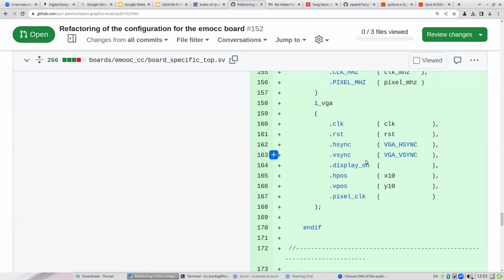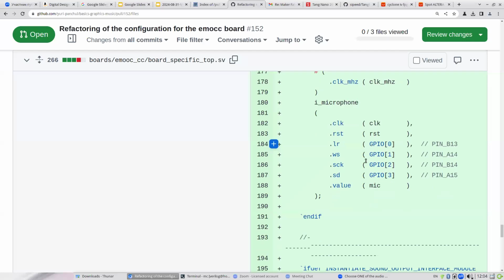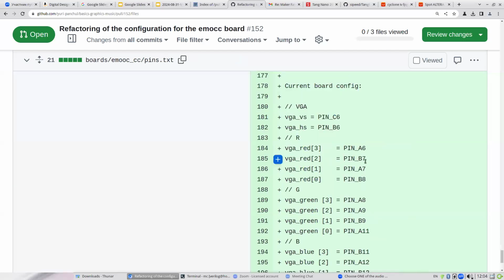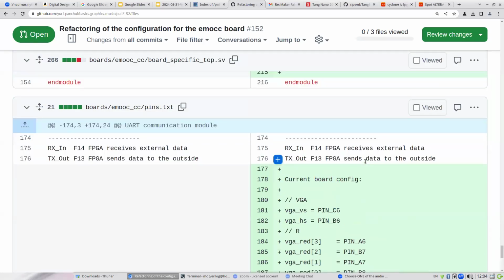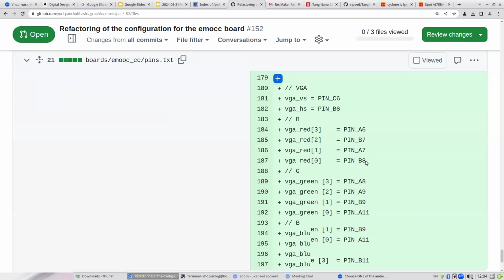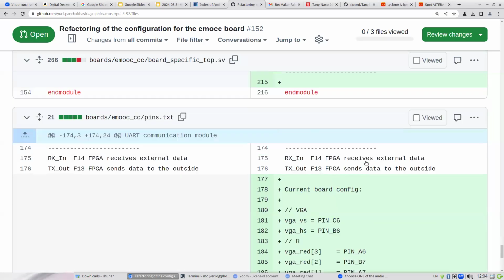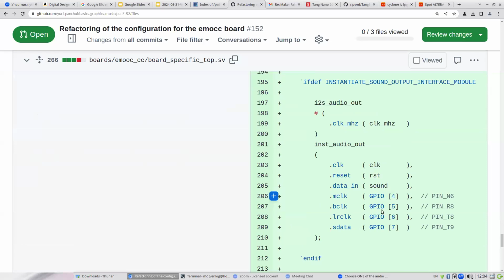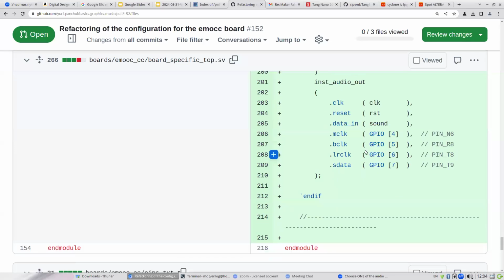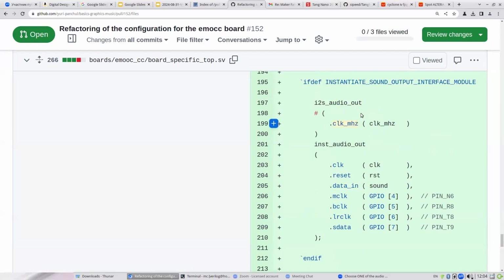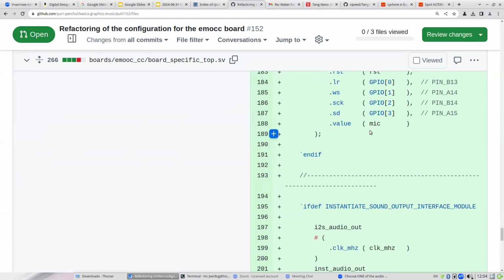Wait a second, did you keep the same locations for the VGA pins? Yes, I keep all locations which are present in the previous config. For example, we didn't have a location for the sound output.